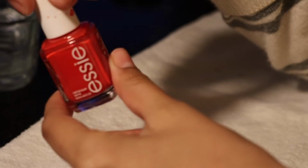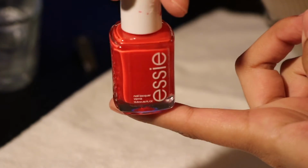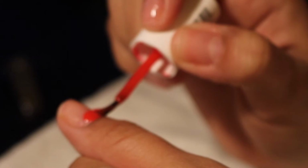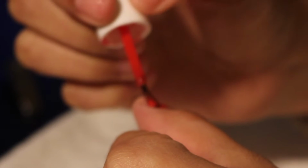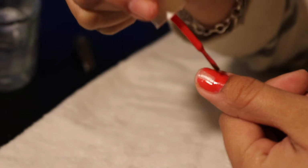And then after that, I'm going to use the nail polish color, which in this case is red. How I like to apply the nail polish, I start by making an L on my nail. You paint a horizontal line at the end of your nail, and then you cover the other end, and then you cover the middle. So you start at the ends and then go to the middle, if that makes sense.